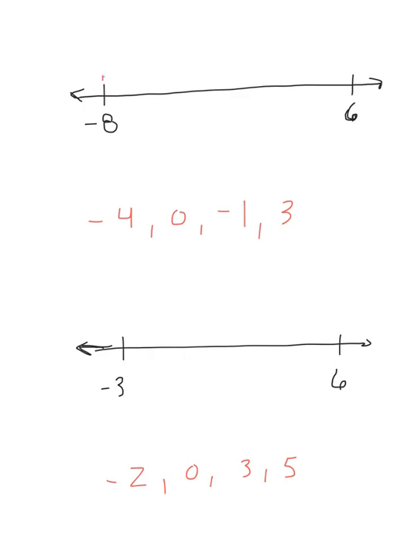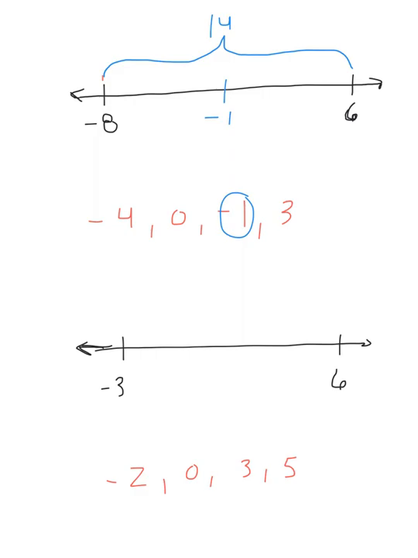So we took the difference from, we have negative 8 to 6. We know the difference there, that's 14 units apart. So in other words, half of 14 is 7. So if I went 7 units from 6, I'd be at 1. Or if I went 7 units from negative 8, I'd be at 1. So then I know that's my middle number. Oh wow, I just found one of my numbers.